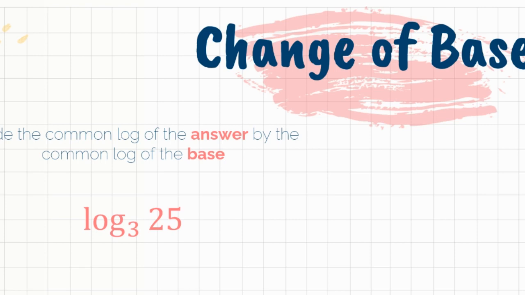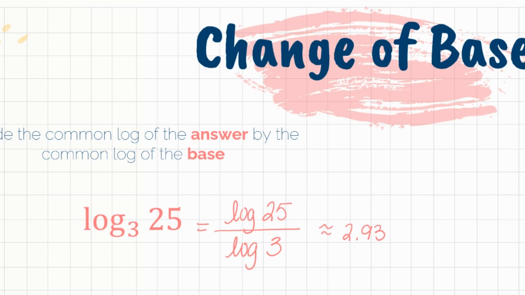So we're going to rewrite this as the log of 25 over the log of 3. This we can evaluate. Okay, so we can put in our calculator log 25, close your parentheses, divided by log 3, and we get 2.93. It's actually 2.929947, etc. We're going to round that to 2.93.